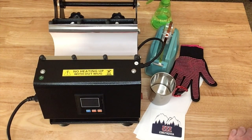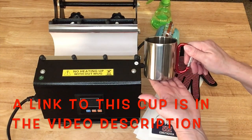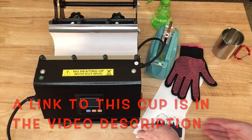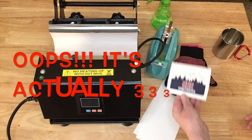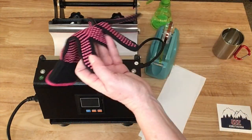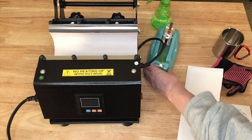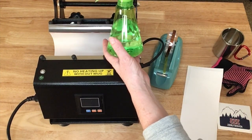I'm coming on here today to do a really quick video to show you how I'm going to use my tumbler press to sublimate on this carabiner mug. My husband does a lot of hiking and camping, and his group is called 33 Adventures. I have a sublimation print — it's backwards because that's how you print sublimation prints. I have a heat glove, some blowout paper, my heat tape, and I've already cleaned my mug with alcohol and paper towels.